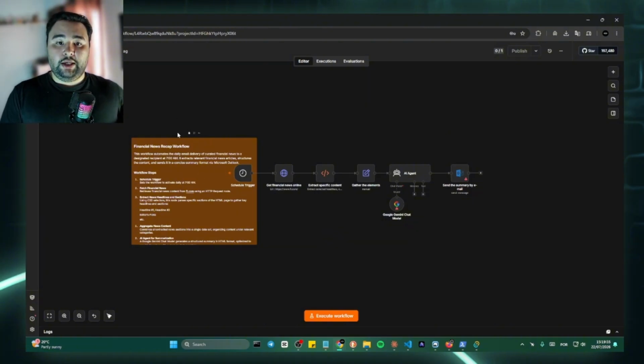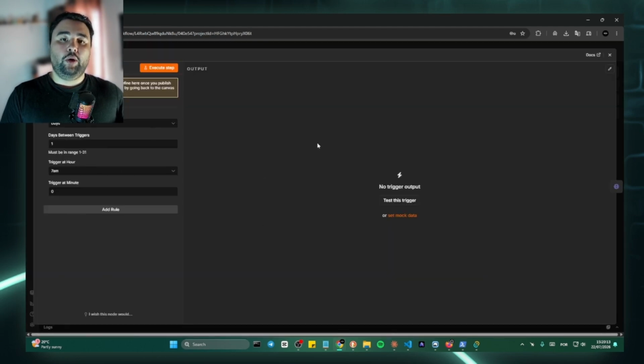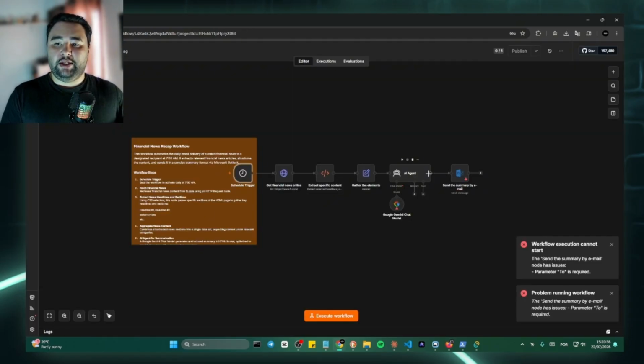So what you see here, this orange panel, is just some basic information that the developer of the template gave you about the little configuration. Some of them are not going to have this. So you have to actually come here, and for this you simply double click and open the configuration menu. And as you can see, each node will have different settings. So this will trigger every single day at 7 a.m. That's when this is meant to work. And for it to work, we have to set the agent, we have to set our email, we have to configure everything for it to work.